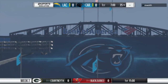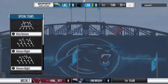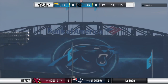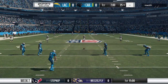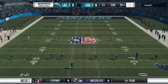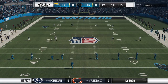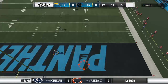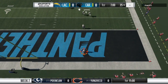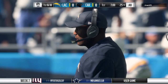All right, Larry, EA Sports coverage of the NFL finds us at Bank of America Stadium in Uptown Charlotte. The scene a few moments ago, here it is. It's unlike any other in sport as both teams made their way out of the tunnel. These folks are fired up as their guys are ready to do battle between the Los Angeles Chargers and the Carolina Panthers. And no return on this one as the fair catch is signaled for and taken.